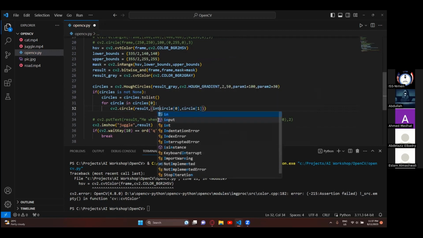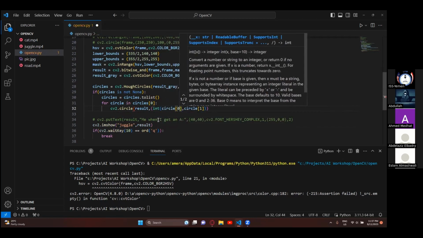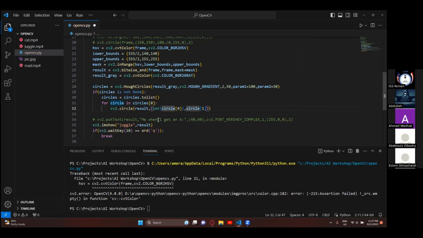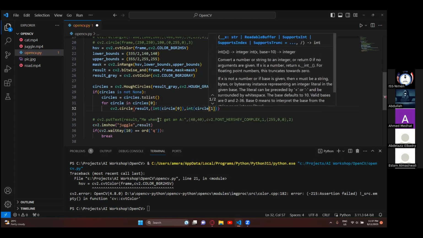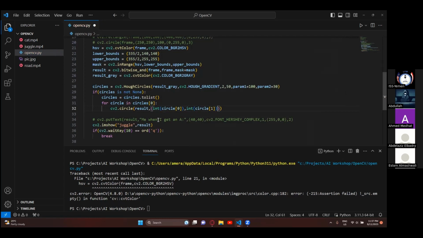This is a float at the moment, so you need to cast it to an integer because pixels are integers, they're not floats. So this is the tuple, the x and y position. And then the radius is the last one, which should be circle 2. For every circle, it returns the x and y position, which is 0 and 1, and then the radius is index 2.